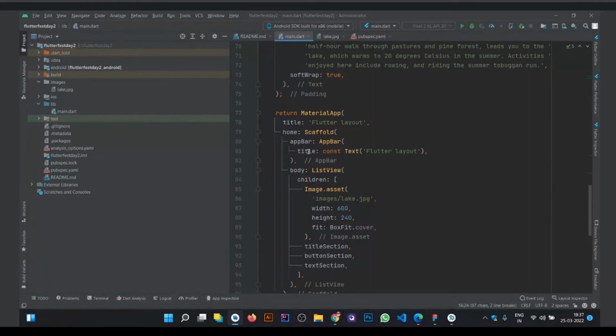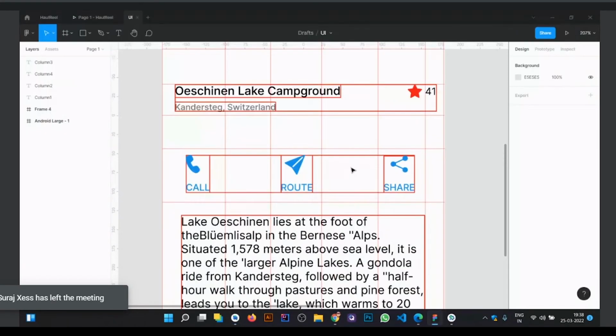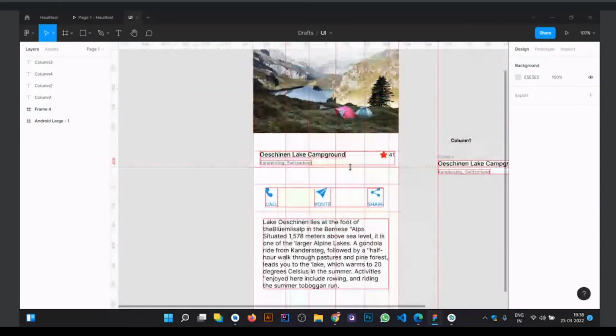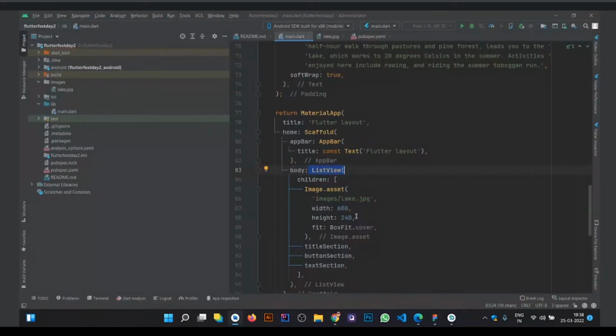Okay. So after the app bar, next comes the body. Now here you will be seeing a new term that is list view. So what is the importance of list view? It is because whenever you are looking into a particular screen, the elements are arranged one by one. This means that the elements are arranged in a contiguous way. So that view is known as list view. So whenever we are scrolling on a phone screen, one element comes after another. So that phenomenon exists due to which this particular view is called list view.